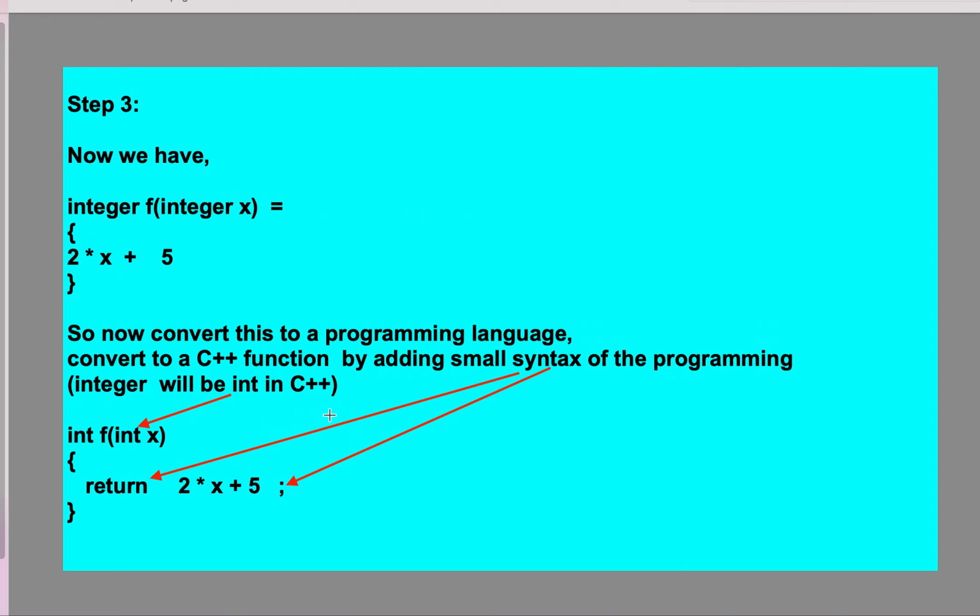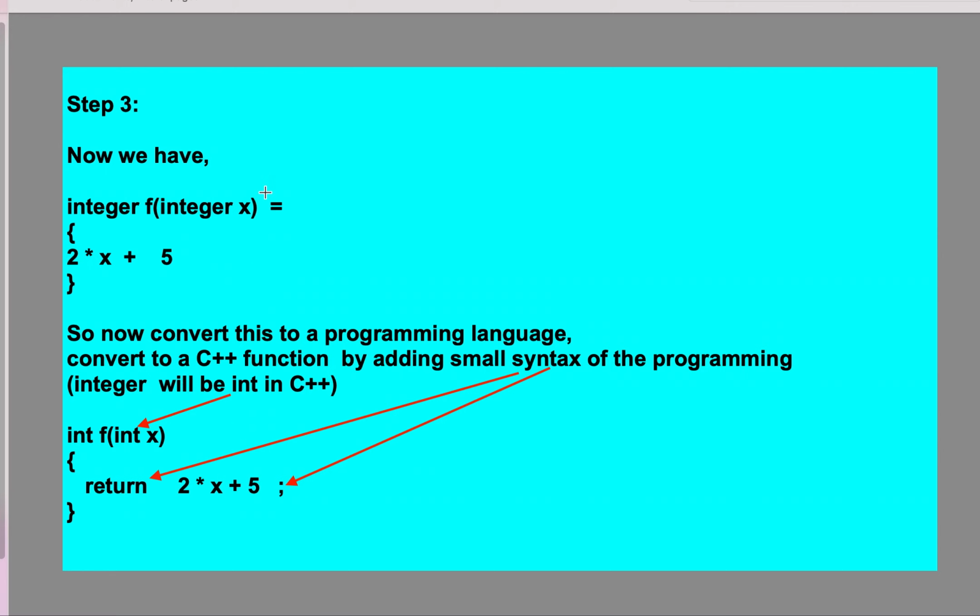Then for output we will give return. In front of our output expression we will write return. And all the lines end with a semicolon in programming languages, especially in C++. So we will put a semicolon.